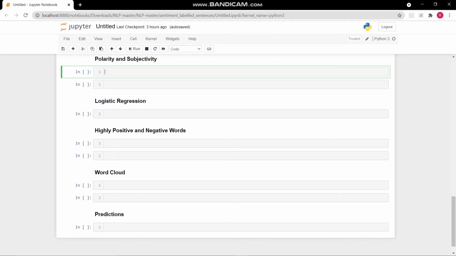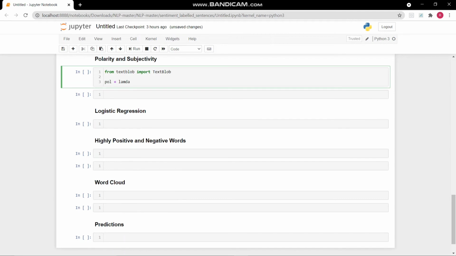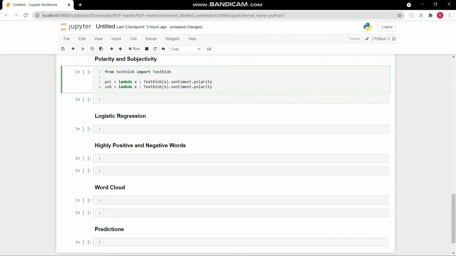For this, we'll need to import the module TextBlob. So here we have polarity, which gives us the polarity of the word, and we have another variable sub, which gives us the subjectivity. Now we have two inbuilt functions of polarity and subjectivity that we have gotten from this module TextBlob.